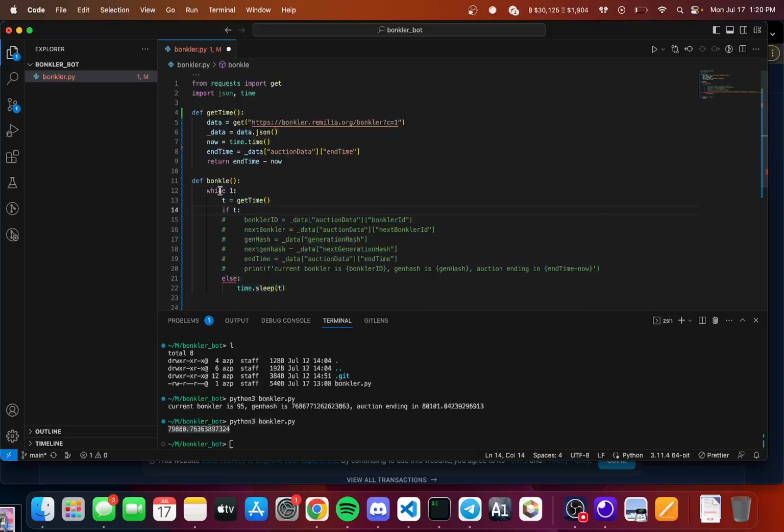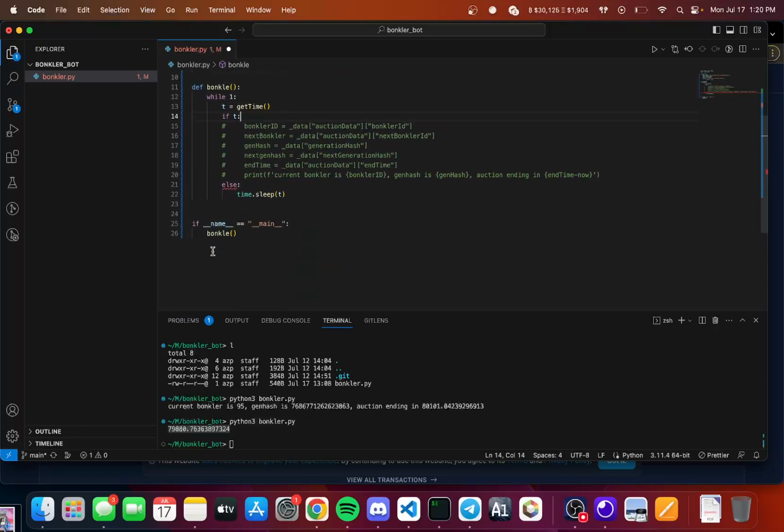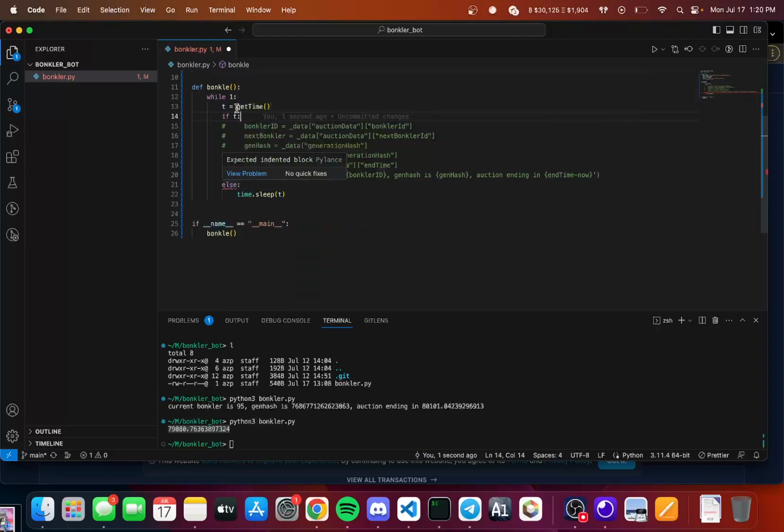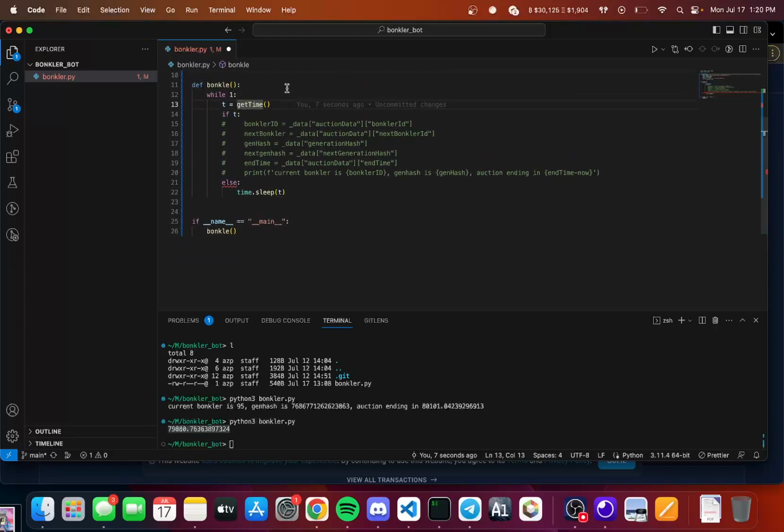So this thing is going to run, and if it doesn't reach the end time, if it's not the current time that's the end. I feel like I'm sounding so confusing right now, but basically, if the auction's not over, it will sleep until the auction's supposed to be over, and then double check it again. So that way you can leave this running.